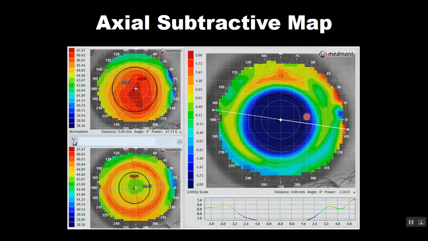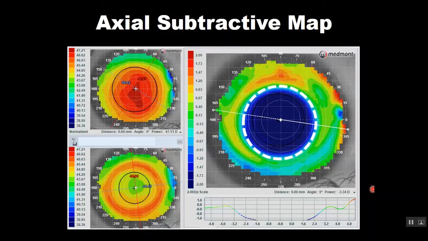So when you look at this outcome, what would you call it? Here's full treatment in Ortho-K. Is this a bullseye, central island, smiley face, frowny face? This is what you'd call your beautiful bullseye. We see this blue treatment area relatively well centered to the black pupil. We click our cursor in the center, and this patient had a 3.34 diopter Rx change. So when you compare the power of the eye on the visual axis before Ortho-K to after Ortho-K, the subtractive map tells you the difference is a little over 3 1/4 diopters. So the axial map is saying it's a bullseye.